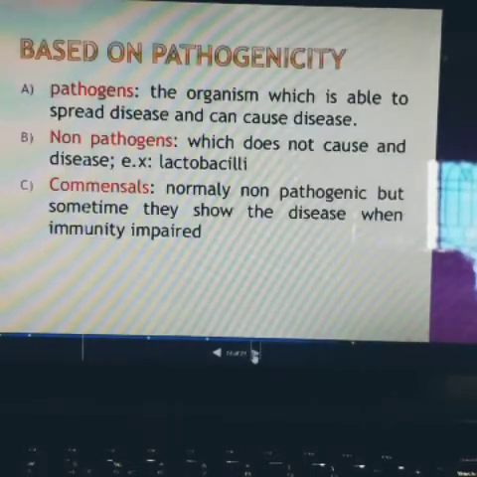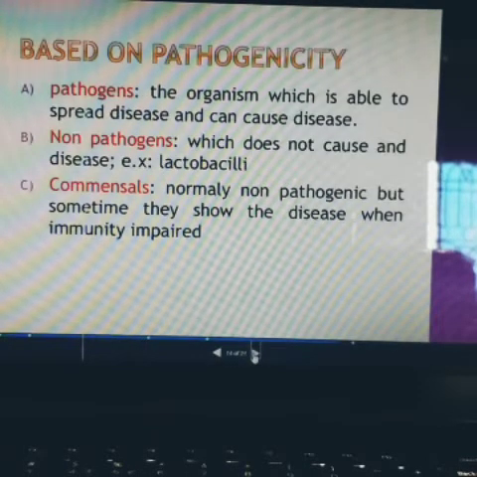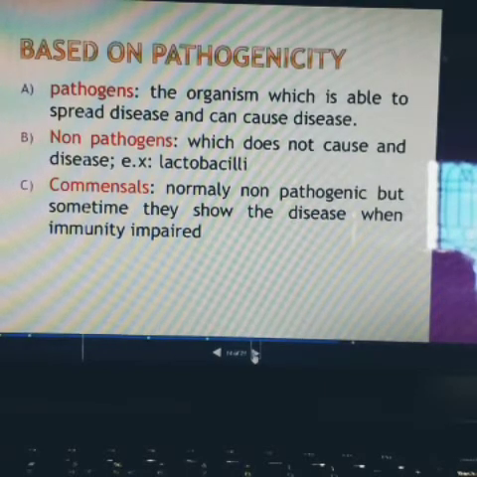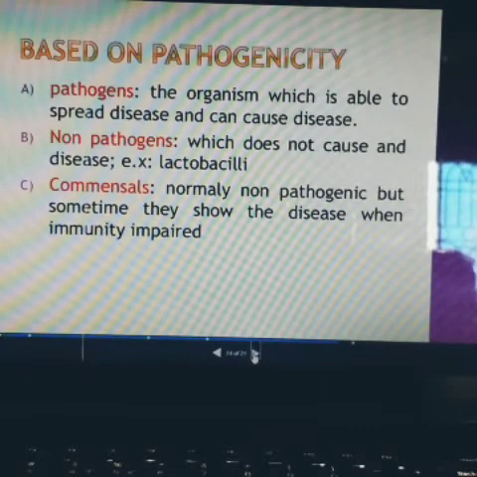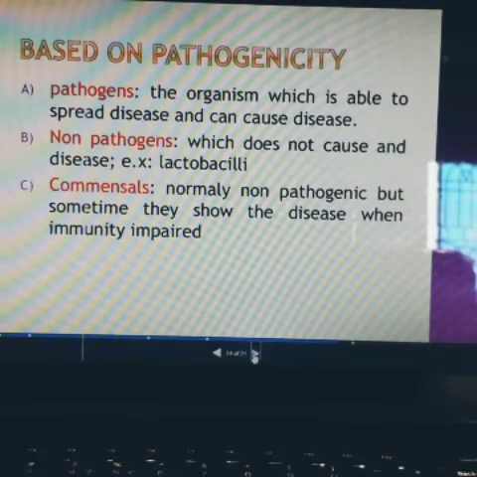And the next one देखो, based on the pathogenetic classification. Pathogens are organisms which are able to spread disease and can cause diseases. So that organism is called a pathogenic organism. And a non-pathogenic organism does not cause us any diseases. For example, lactobacillus. So lactobacillus is a non-pathogenic organism.